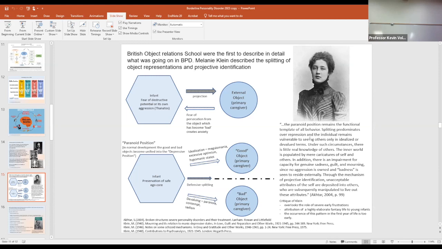Now, this is the critique of Klein, and I think it's relevant. One thing Klein misses is the role of early severe frustration, in other words, the abusive situation the kid might be in. She sees all this aggression coming from the child, almost biologically, as if it's already there in the baby, this fear of things. She's also attributing a highly structured and elaborate fantasy life to these 3-month-old infants. We know now that's probably not the case. She talks about this pattern occurring in the first year of life, and that's too early. We know now babies' brains aren't that developed. So this is the critique of her work.